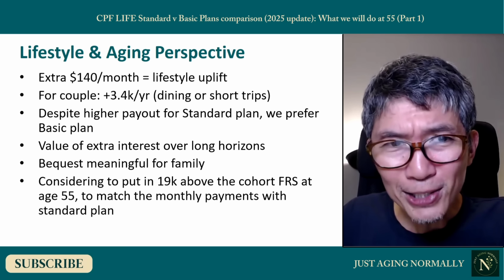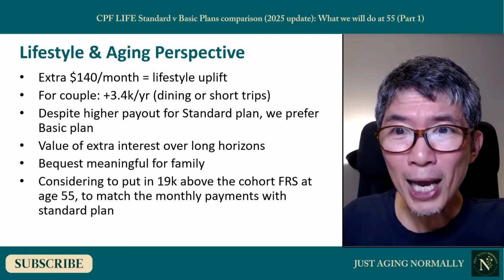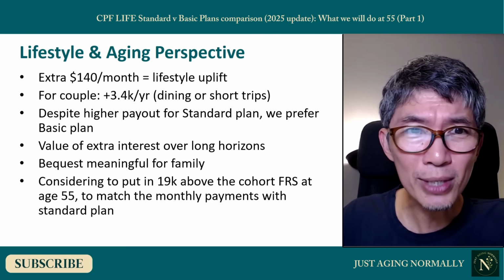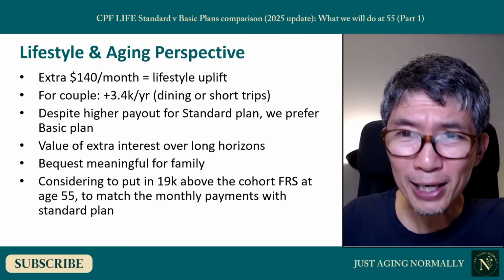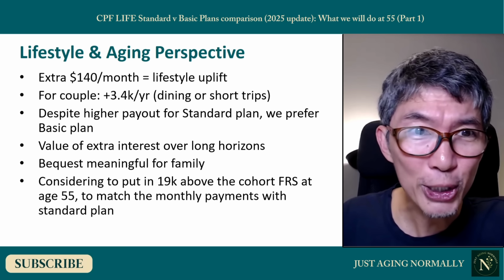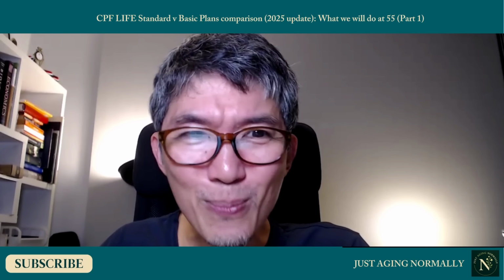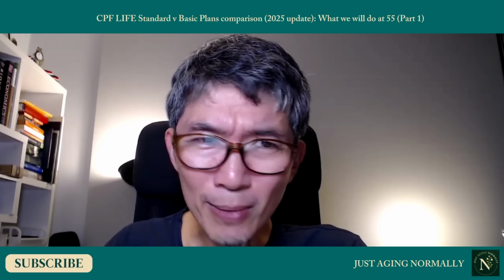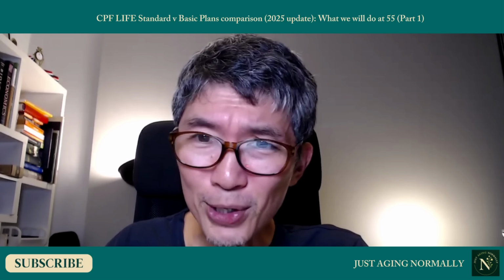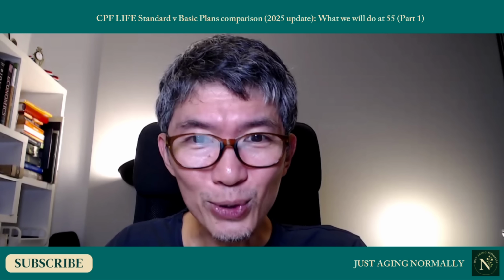We are undecided at this point, but we are leaning towards stashing that extra amount in our RA account as a longevity hedge. This is a nice place to end part 1 of our discussion comparing the CPF Life Basic and Standard plans. I've shown the most important findings and shared majority of the key takeaways without drowning everyone with numbers. Hopefully all of you find it useful.